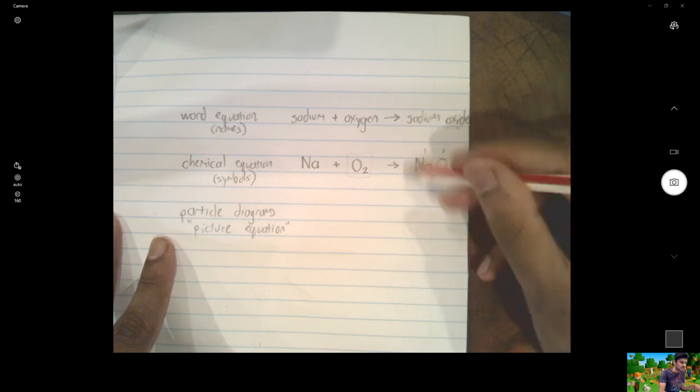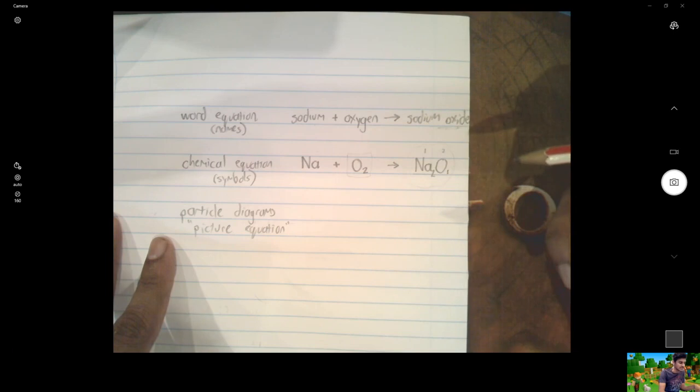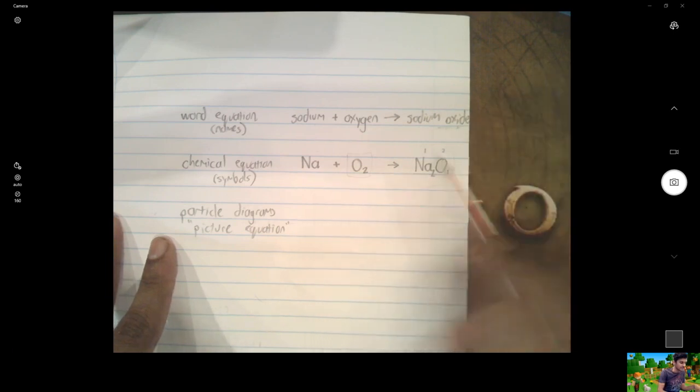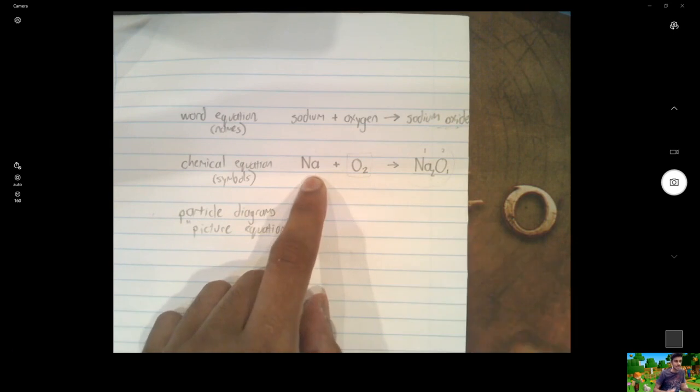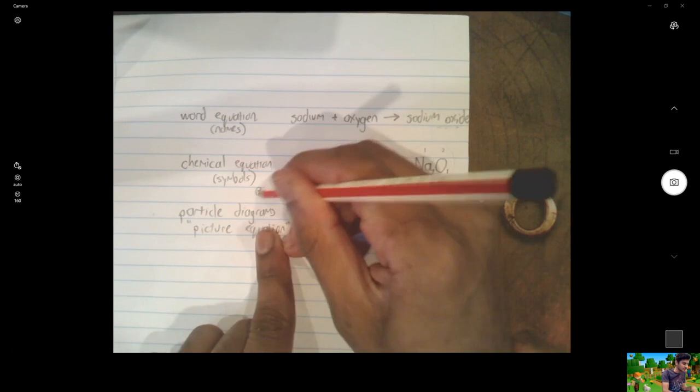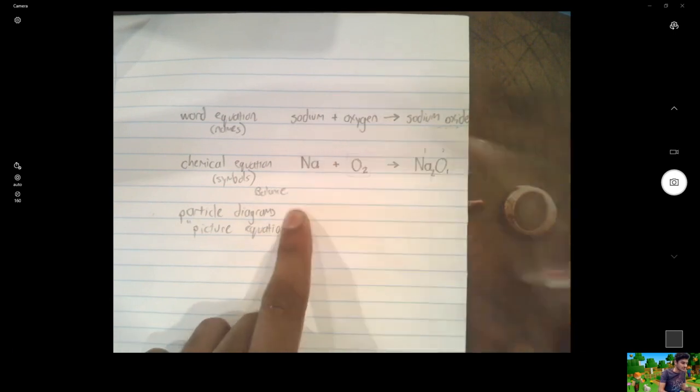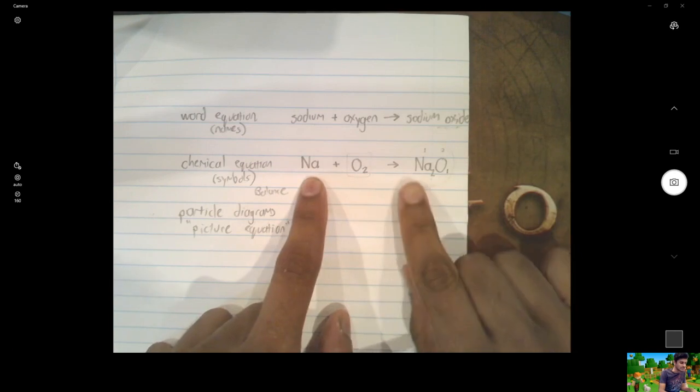So in a chemical equation, always work out the right-hand side separately. And it might not look natural as to how Na becomes Na2, but that is why we balance the equation using big numbers, which I'm going to do here very quickly. So to write it as a balanced chemical equation, I'm counting the number of atoms of each element.